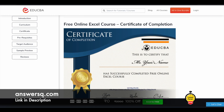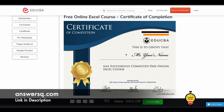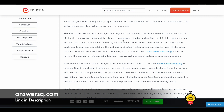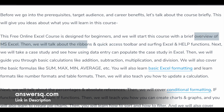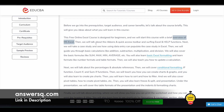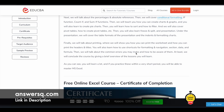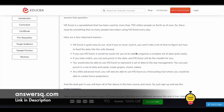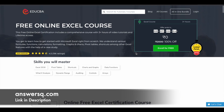You will get a certificate like this after completing the course. They have also given the full curriculum so you can go through what topics will be covered and in what order. First there will be an overview of MS Excel, and then you'll slowly move on to different topics like functions, formulas, and everything else — all for absolutely free.